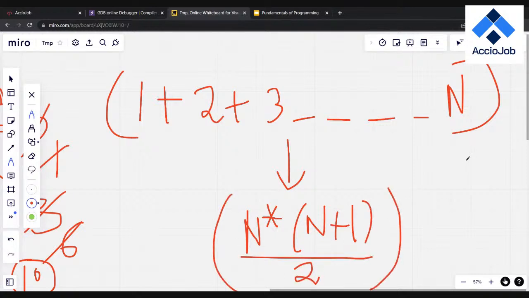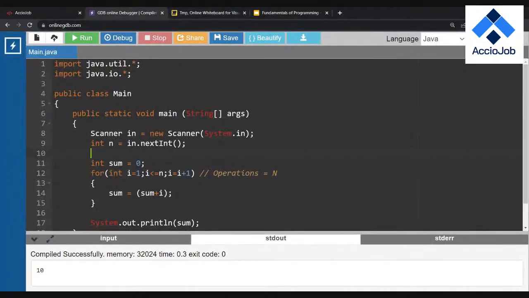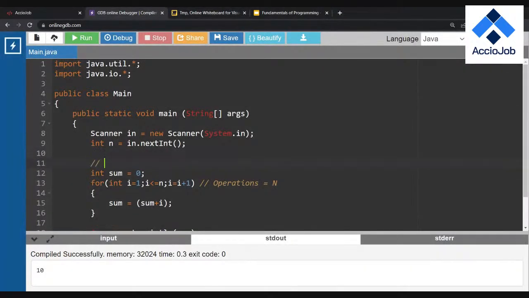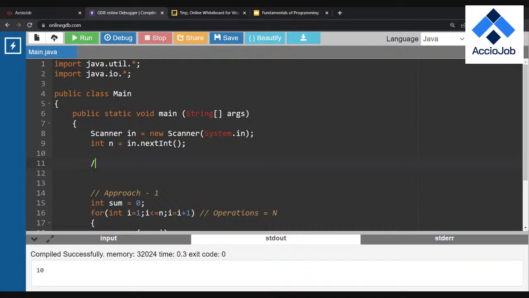So let's assume that if we are having 4 numbers, then the sum will be 4 into 5 divided by 2. So I can have some other approach. This is approach 1, where we were doing it using a loop. Now we can do it using the formula also.